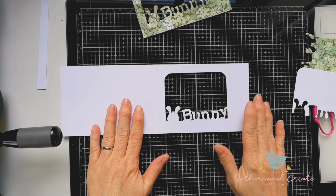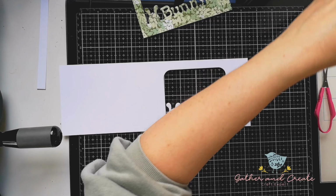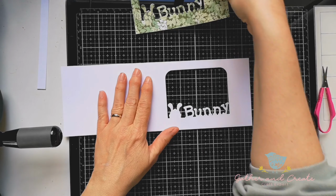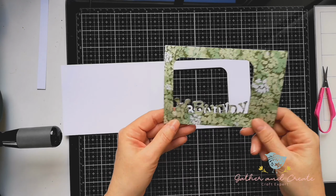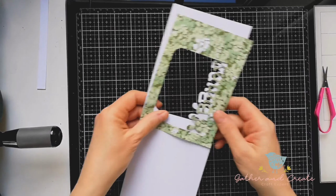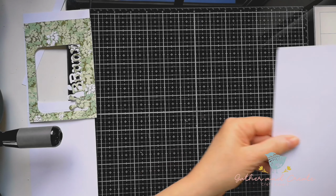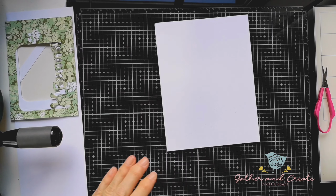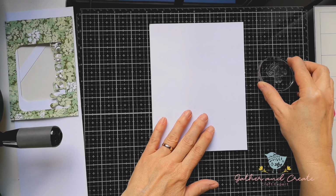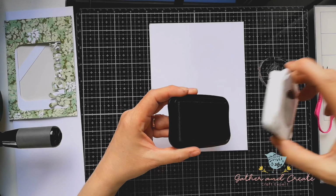So now we have our card base beautifully cut and a matching pattern paper layer. And then you just need to cut that little bunny off there. Sorry, bunny. So the next thing we're going to do is work on the stamping. So bunny needs a face.